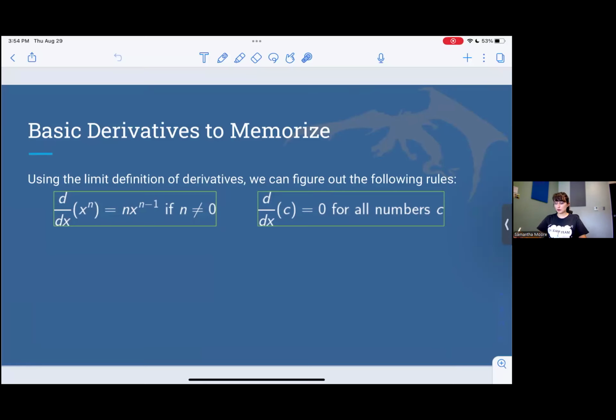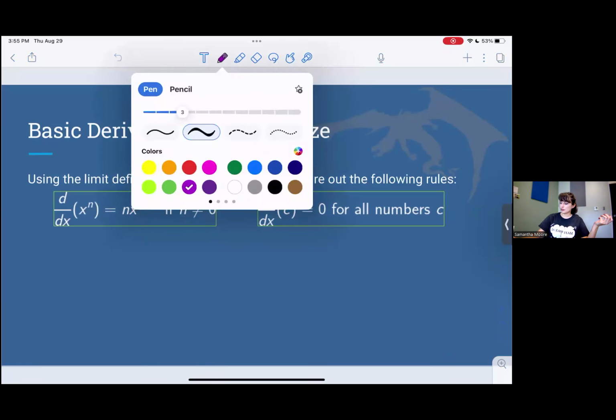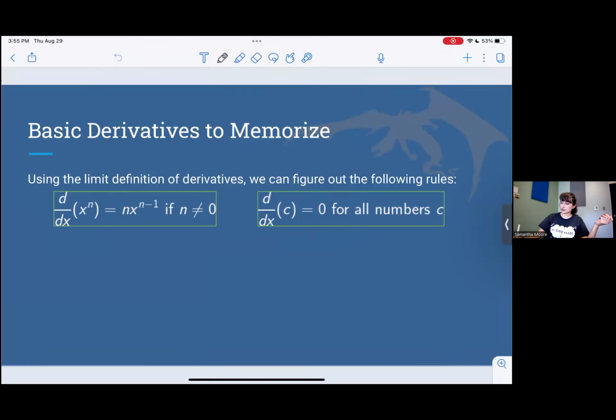And this will actually also work for non-integer powers. So for example, if you wanted to do the derivative of the square root of x, which is really the same as x to the 1/2, you can do the same pattern. So you bring down the 1/2, multiply by x, and then subtract 1 in your power. So you get 1/2 x to the minus 1/2. Okay, so for individual powers of x, we have a nice rule now.